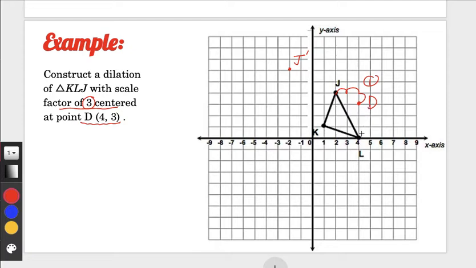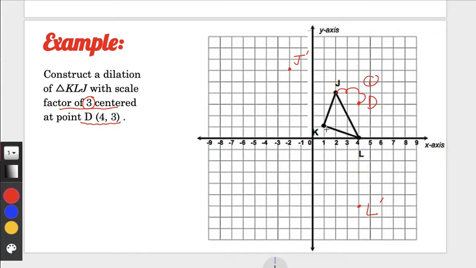Okay, so now let me just continue this step to the other 2 points too. So from D to L is go down 3. So 1, 2, 3. Remember, this is your first move. So it's not like you figure this out and repeat 3 times. This is already your first move. So 1, 2, 3 is 1. 1, 2, 3 is 2. 1, 2, 3. This is our third time. So this is our L prime.